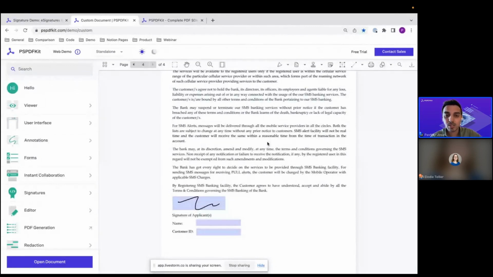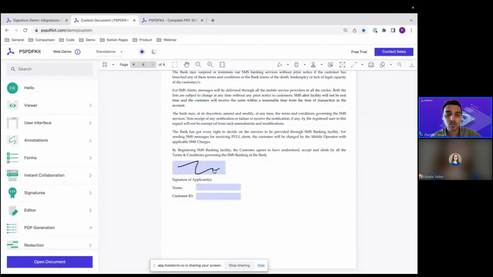For the signatures themselves, we saw that these are e-signatures. So this is just a signature appearance. It doesn't have any legal validity or anything. With PSPDFKit, you also have the option to make digital signatures. So if you get a digital certificate from any vendor that you want to work with, you can actually use that certificate and the PSPDFKit SDK to digitally sign these documents, which means that these documents are cryptographically signed.